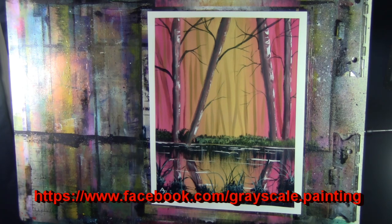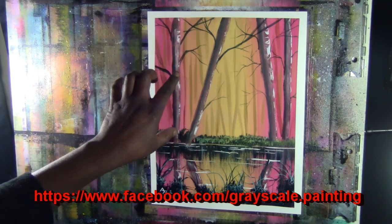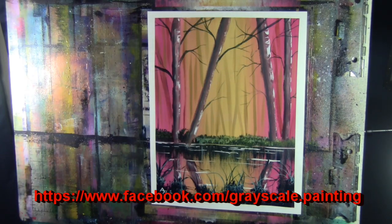Very effective, very simple. I could have put branches or leaves in here, but if I do put leaves in here, it would have set the trees back. It would set everything further back. Right now it's kind of close enough. Like I say, very effective, very simple type of painting.